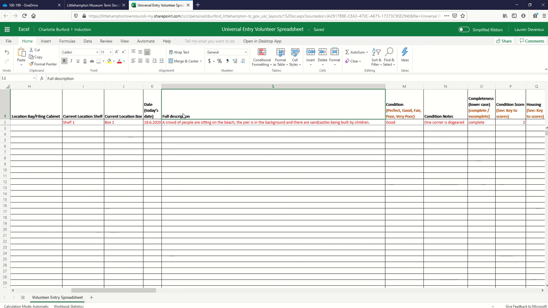Full description. This is where you can be as descriptive as you like. Describe the image, name, people, places, and businesses. The more information you put here, the better. This description should leave a person in no doubt that this is the object that they're looking at. If the photo is of the same thing from different angles, copying the description to each row is fine, but remember to add different comments. Each object should be uniquely identifiable, even if it is largely the same.